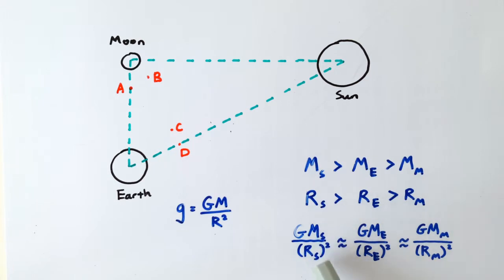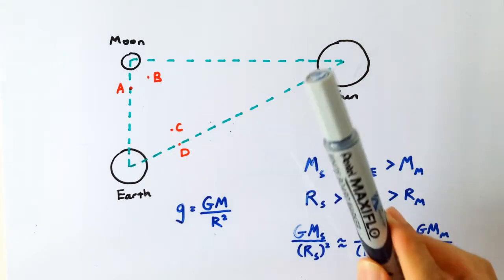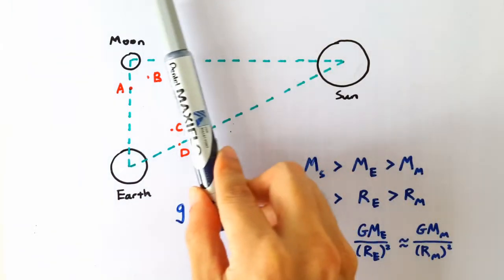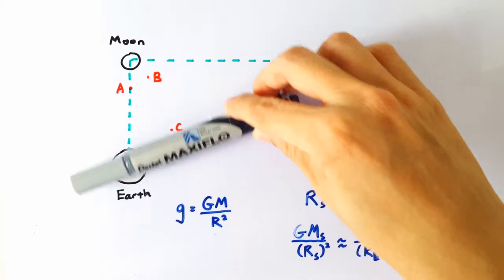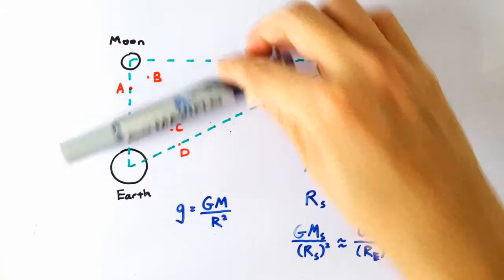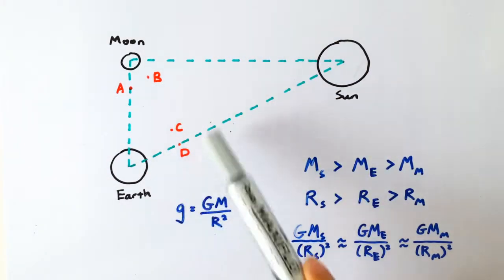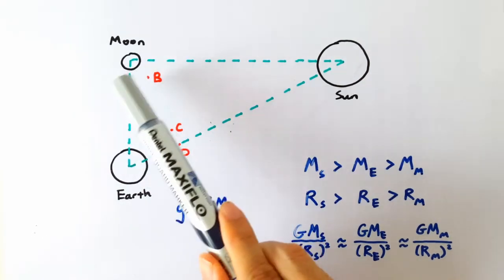This is so that the gravitational field strengths due to the Sun, the Earth, and the Moon will end up roughly about the same. So they have a good chance of cancelling one another out. So we are saying that we need the neutral points to be far away from the Sun and quite far away from the Earth. So that rules out these 2 points, and we are left with these 2, right?